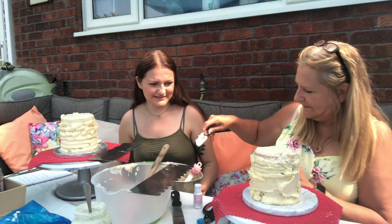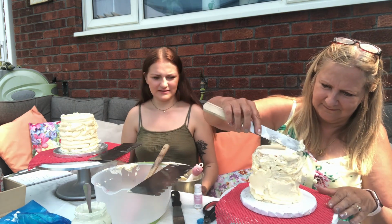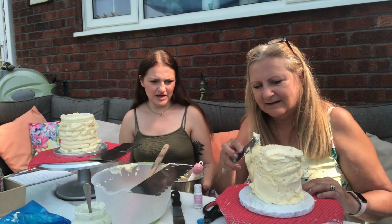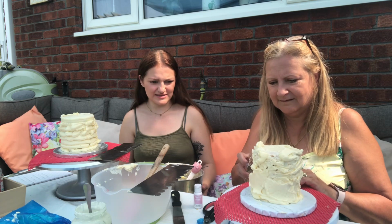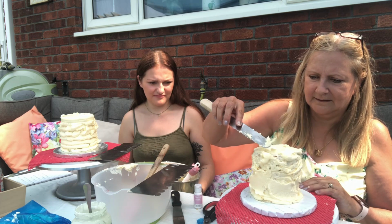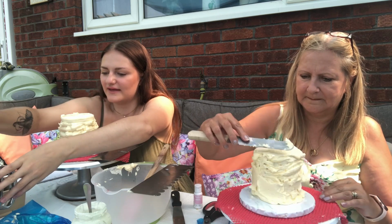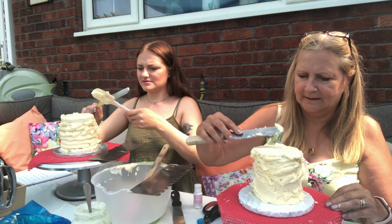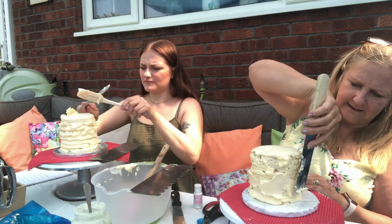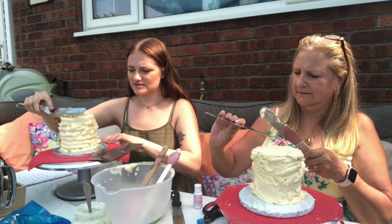Right, around the top edge. I do the top first when I smooth it, because then you'll get all the excess around the corners. So just do a rough. Right, so smooth the top. I'm going to take a little bit from there because I need a bit extra. That looks good. And then use that big thing, and then you have a little bit extra around the edges.